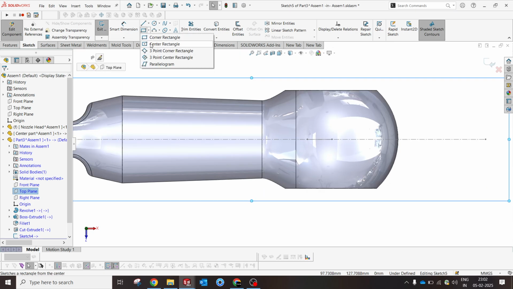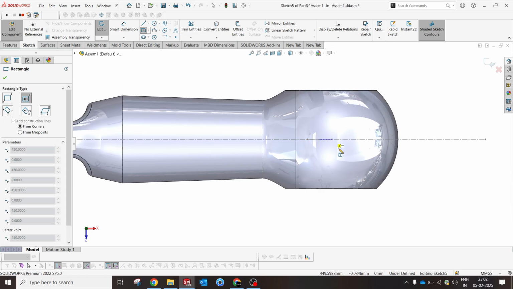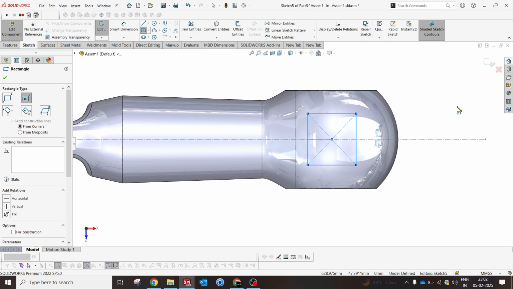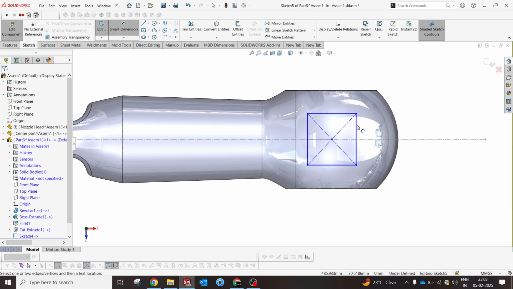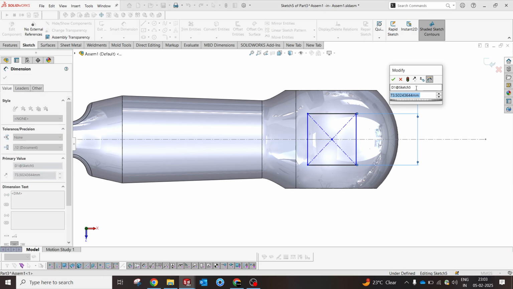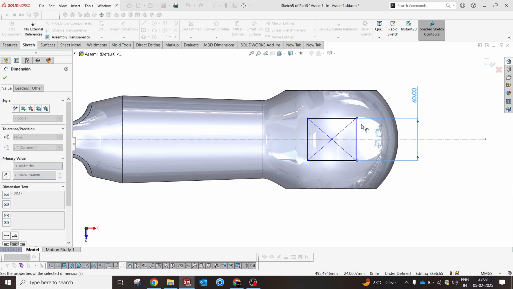Going on to an entity, right click, and this is where I want my handle profile. I just want to create a square for that, so I have selected a rectangle of 60.